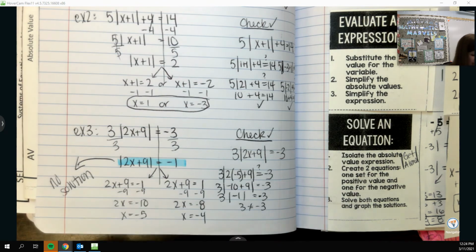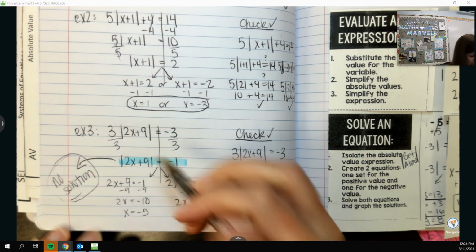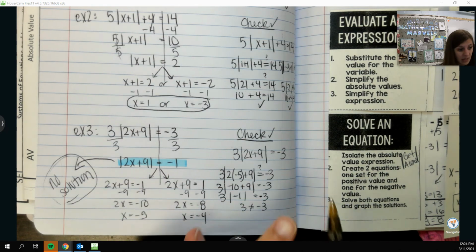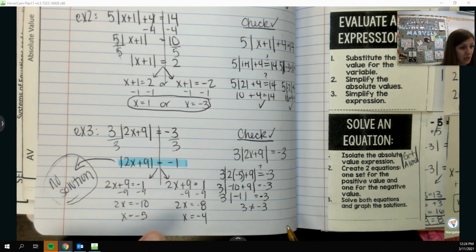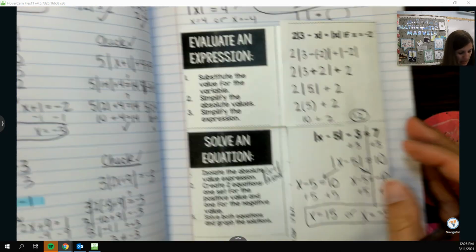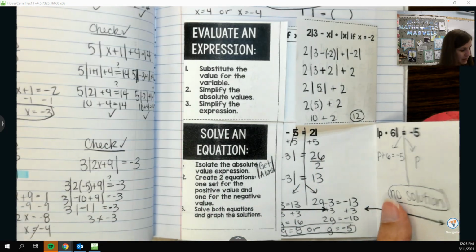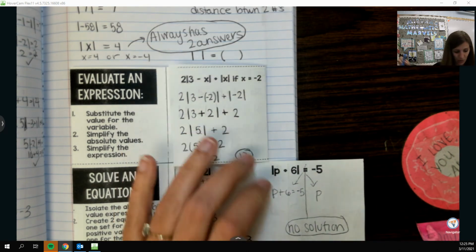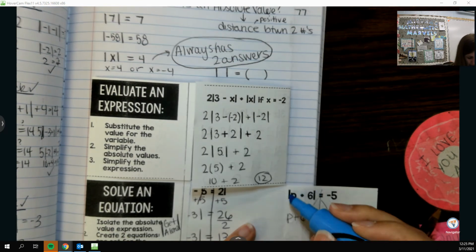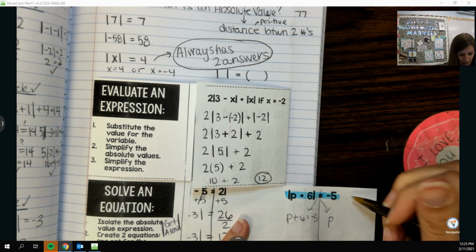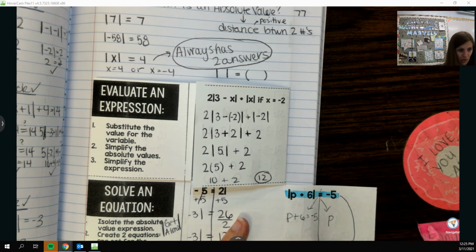Now, the reason I wanted to go through and do it all is that you can still use math and find answers. But when I plug those answers back in, I get a false statement. So they're not real answers. They're fake answers. They're fake friends. We don't believe them. We don't like them. Okay, so similarly, that happened over here in our previous notes. And I didn't even continue because I knew right off the top that bars cannot equal negative numbers. That just automatically tells me there is no solution.